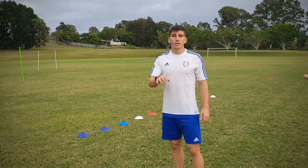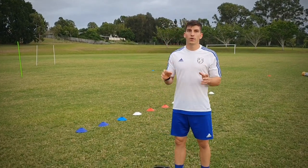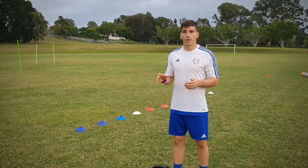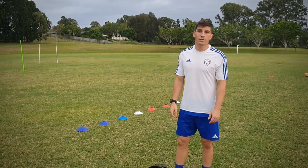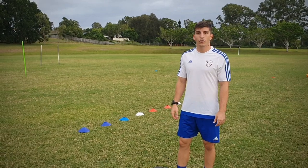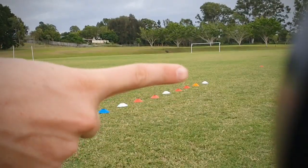You want to be aiming for at least 5 runs in the ladder. And you want to have a go from 3 to 5 times on each of the different movements through the ladder. So Kenny and I are about to show you a bunch of variances. Have a go at it, record yourself doing it, and post it up. Have a go. Number 1.